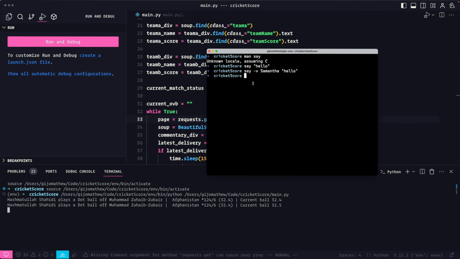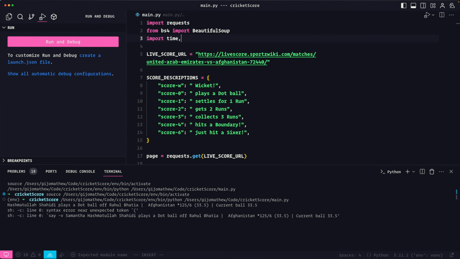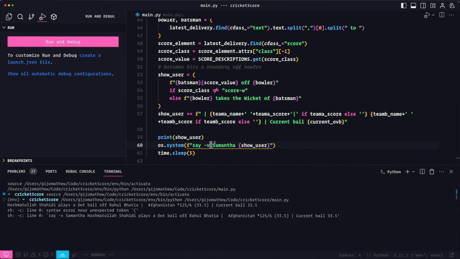So I'll use the subprocess module to run that shell command in our Python script. I'll use subprocess.call, and I will pass in the arguments of the command that I want to run.